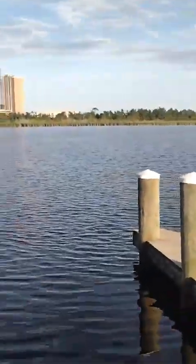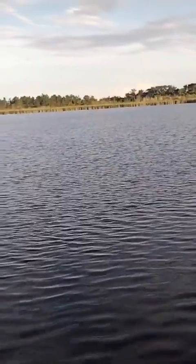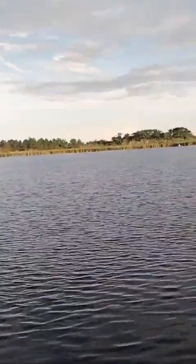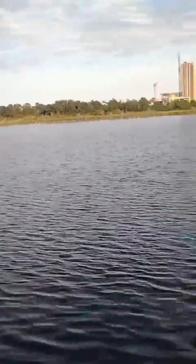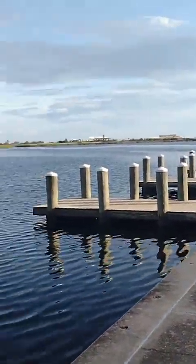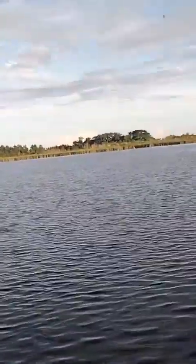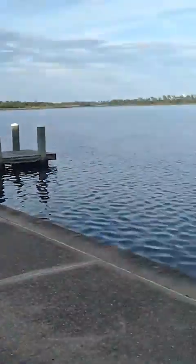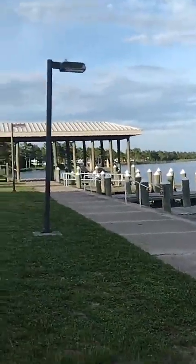I'm actually up on a huge tall dock, walking along showing you what the water looks like. My allergies are getting me — I'm sorry I keep clearing my throat. I just wanted to share this with y'all and I'm sure we're gonna have more adventures to come. Keep an eye out on our YouTube channel, Drakes Down South, and also our ministry channel, Armor of God Ministries — A-R-M-O-U-R. We'll catch y'all later, bye!